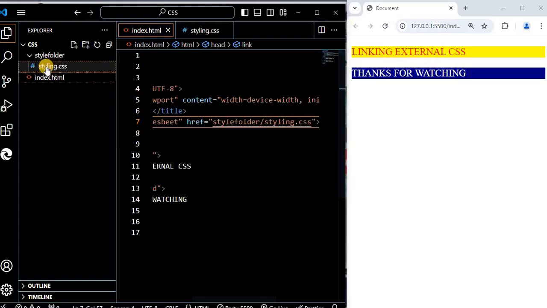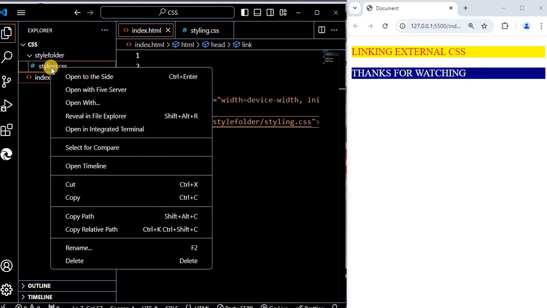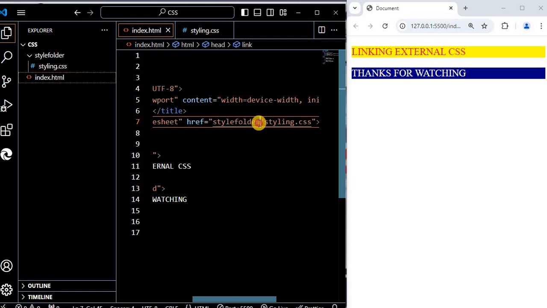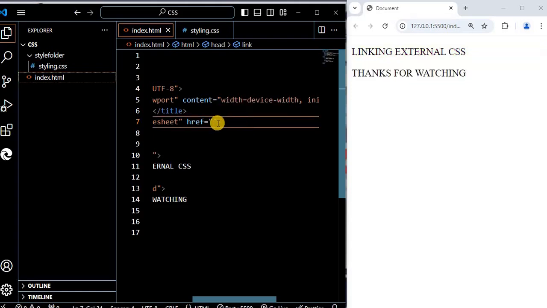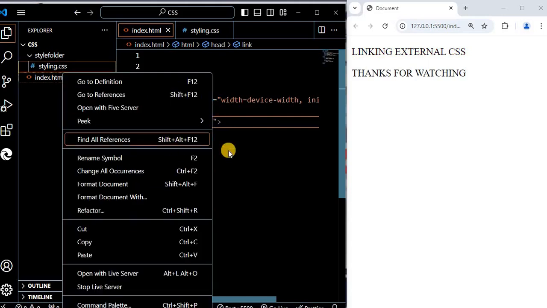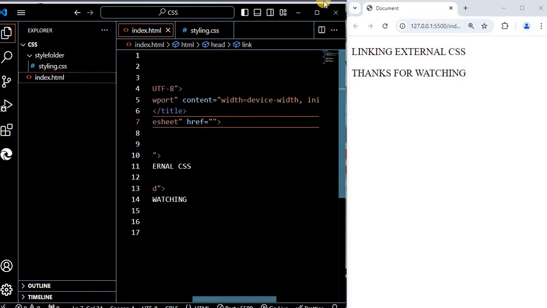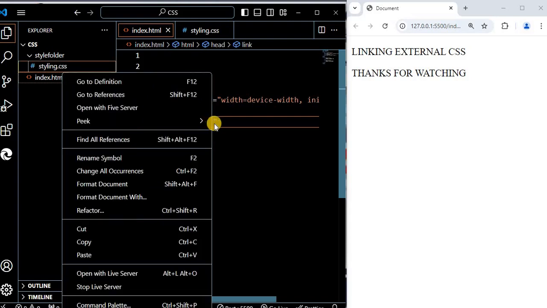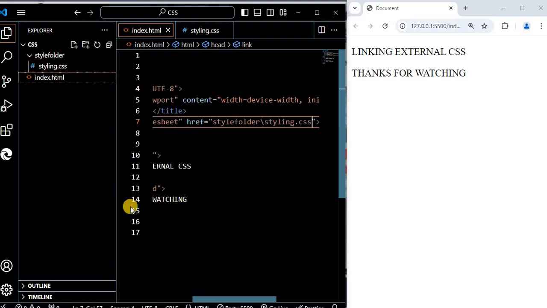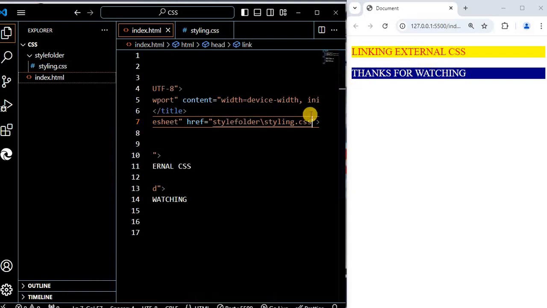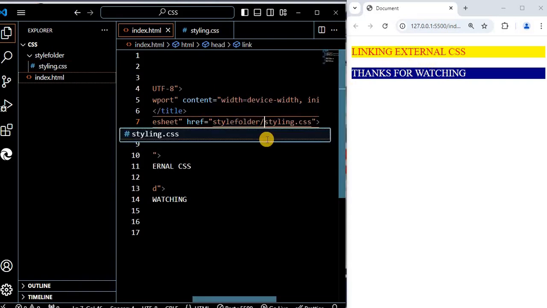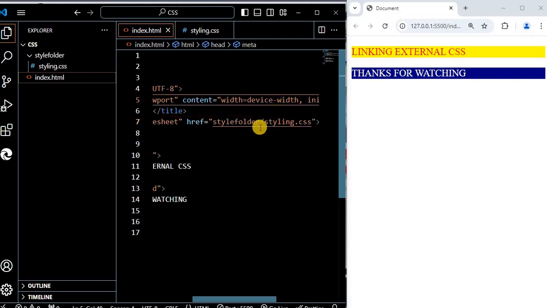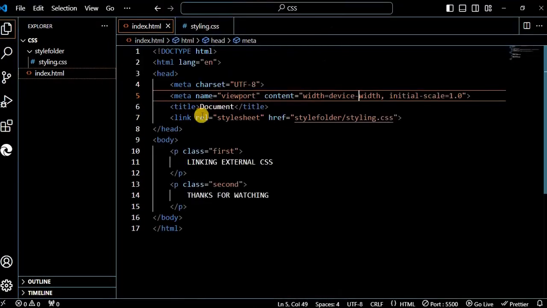Now you can see it. Or you just go to the file directly and right click and copy the relative path, and let me delete this, and you can now come here, right click in this place, then paste. Now you can see either way is going to work.